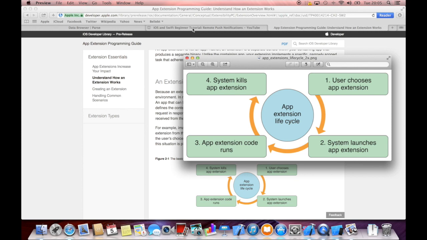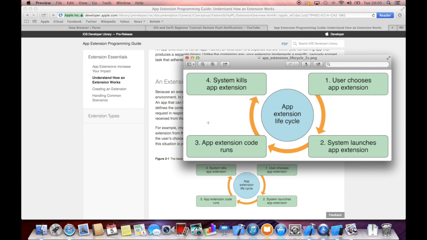You can't access them from the extension, because as you can see here, a user chooses an app extension, for example, our Today extension, and the system launches the app extension, and there is really no real connection between your hosting app and the extension itself. And then the app extension code runs, and when you're finished running the extension, it's killed. So it's basically a completely different process.